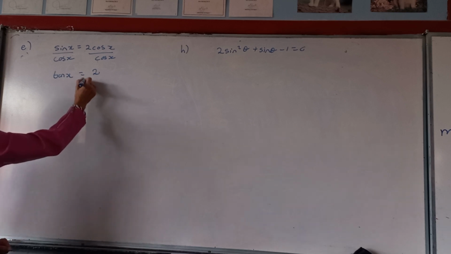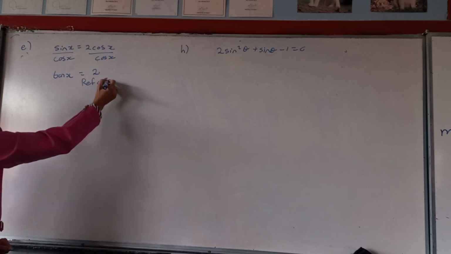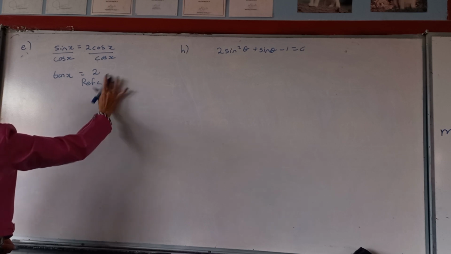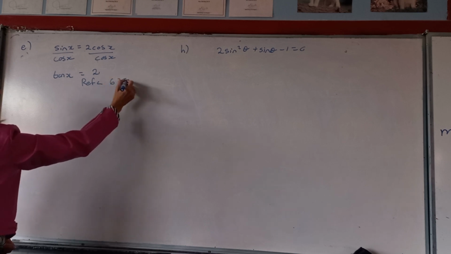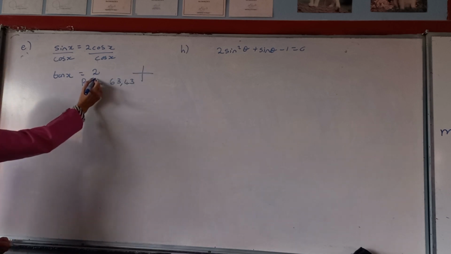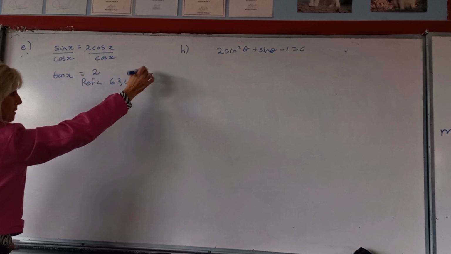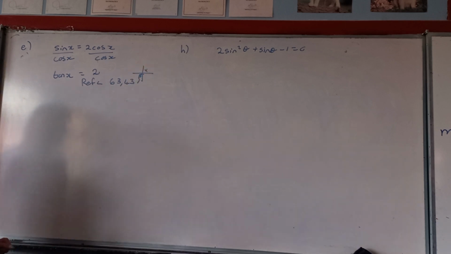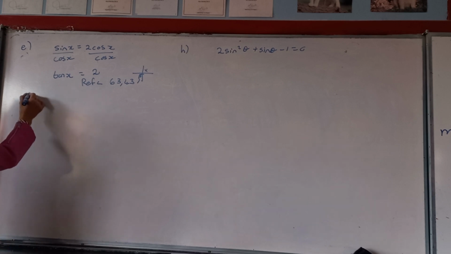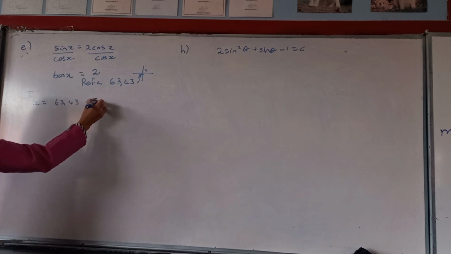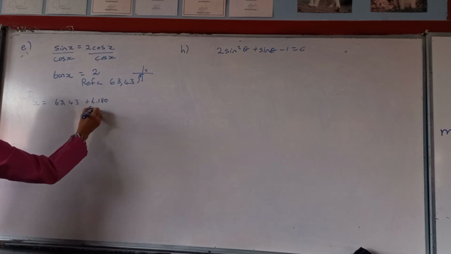So we have type 1, and the reference angle is 63.43. I'm busy with a positive tan ratio. That's why in the quadrants I'm busy with the first and third. I don't write the third because you know we write k times 180. So for quadrant 1 it will be x. The name of the angle is 63.43 plus k times 180, and the sum is done.